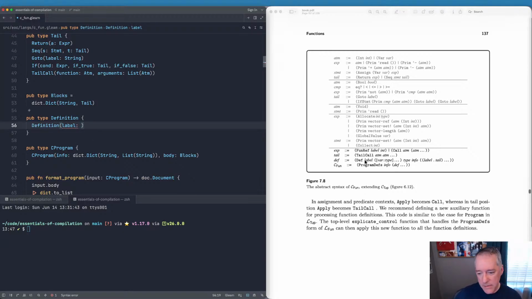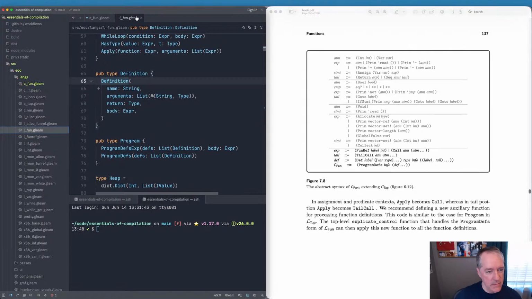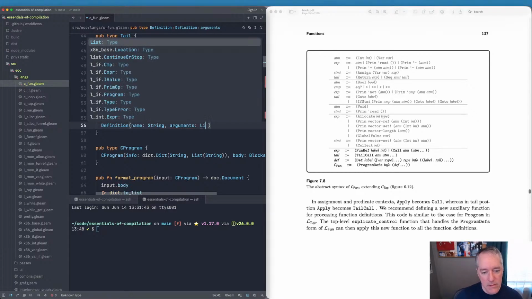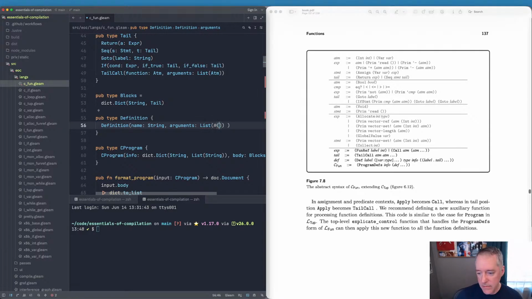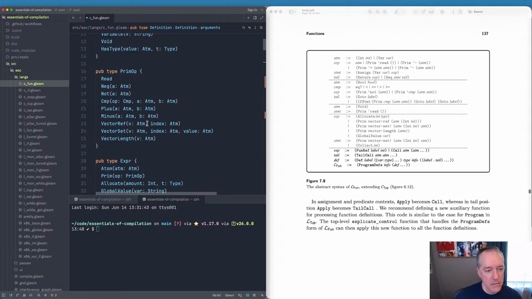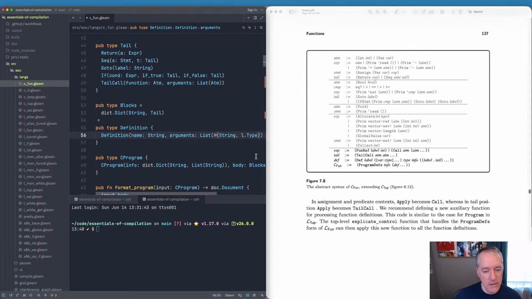I know they say label here, but I think that we called it name. We called it name. So name, arguments, return, body. I just want to make this as consistent as possible rather than changing it arbitrarily. Arguments is a list of strings, variable name, and type. We imported type, so we don't need to qualify that.